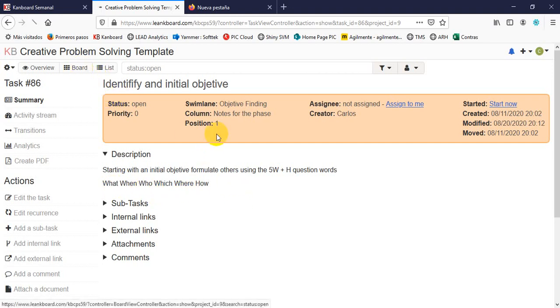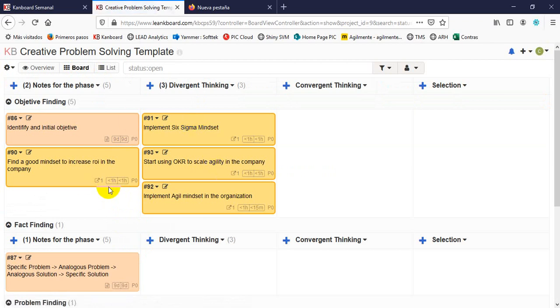So let's return to the board, and after asking some questions, we can create several divergent objectives using divergent thinking. If you have access for every user on the board, everybody can write, and after some time, the moderator can say time over and then review what has been said on this column.